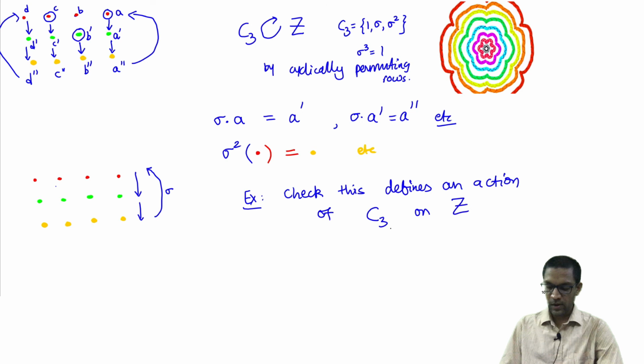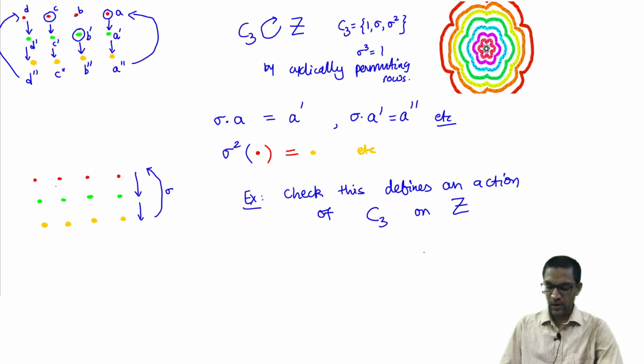Okay, and of course you can see here there's nothing special about 3 and 12 and so on. I could have done this with general N and P and R. I mean, R hasn't entered the picture yet, but I could have done this with any N and any P. The corresponding cyclic group, the grid now has P rows and N columns. The cyclic group of cardinality P, the generator sigma, moves each row of dots to the corresponding row below it. Okay, so it's again easy to check that this defines an action, that the 2 properties of an action are satisfied. Now let's come to the question we are interested in.